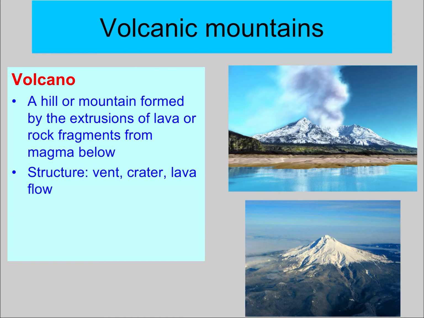The one here on the bottom right is one of the Cascade Mountains. I think it's Mount St. Helens, and they tend to be snowy capped up in the Cascades, the Pacific Northwest, but they tend to not exist in chains. Like the fault block and the domed mountains will exist in chains of mountains, several tall peaks at a time, whereas the volcanic mountains are going to be kind of isolated peaks.